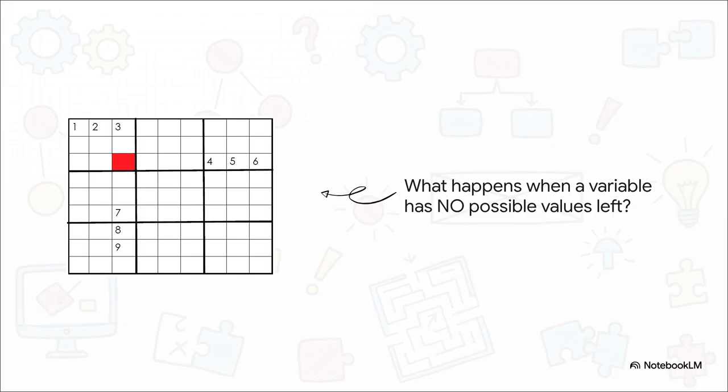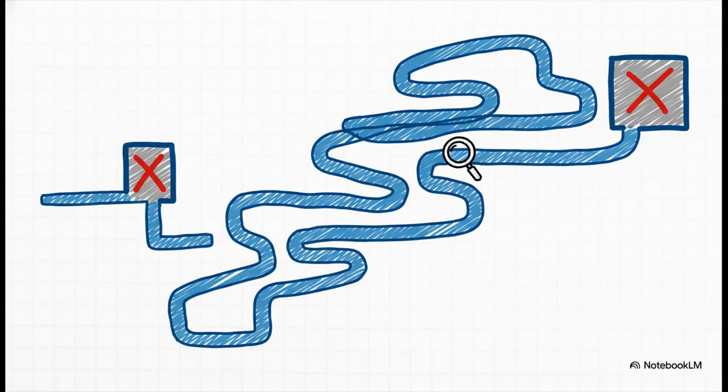Take a look at this Sudoku board. It's pretty obvious to us, to a human, that the highlighted red square is impossible, right? There are no legal numbers left for it to be. But our basic backtracking algorithm won't notice that. It'll just keep on filling in other squares, doing potentially thousands of pointless calculations, before it finally gets to that red square and goes, oh, wait, I have no options. It's a massive waste of time.